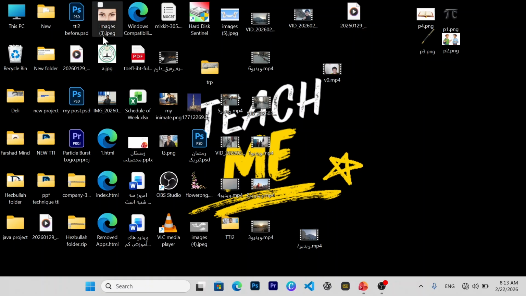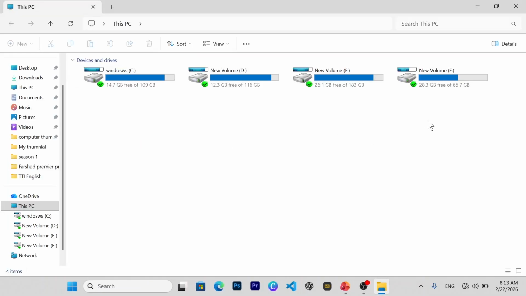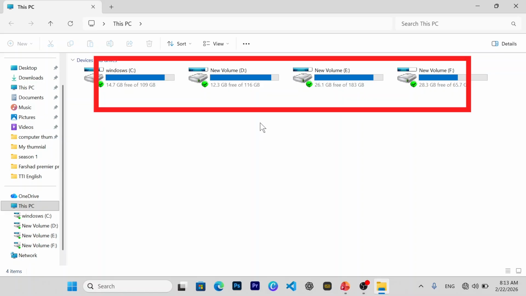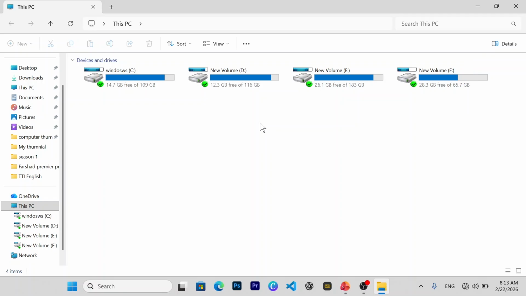So let me dive into my PC. I'll show here. As you guys know, I have 4 partitions, or 4 volumes, in my one disk. My disk is about 500 GB, so I divided it into 4 parts, because it's as you wish. You can change it to just one partition, 2, 3, or 4 partitions, as you want. No problem. Before, the maximum was about 3 partitions.